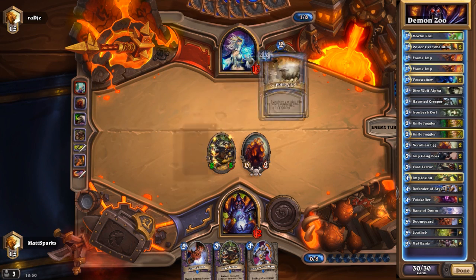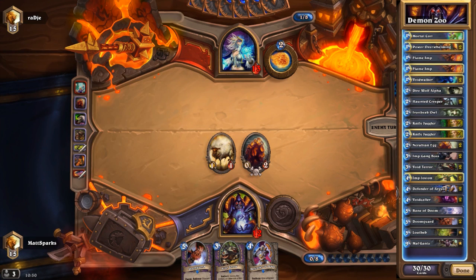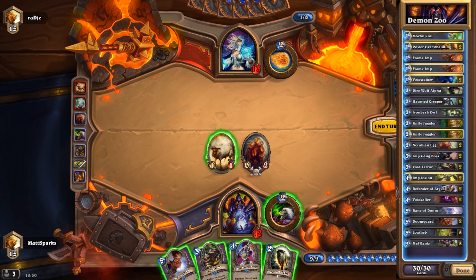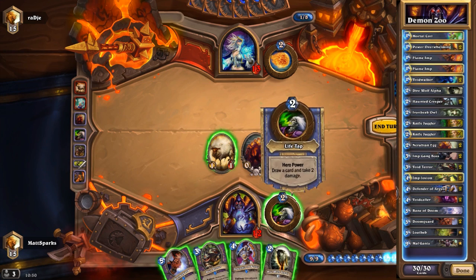2 Nerubian Eggs. This is another target for your Power Overwhelming, obviously, because it's going to die anyway because of the Deathrattle. I mean, that's what you want, is for it to die so you can get that 4/4 Nerubian. Very, very cool. Combines quite nicely again with the Dire Wolf Alpha, giving it some attack.